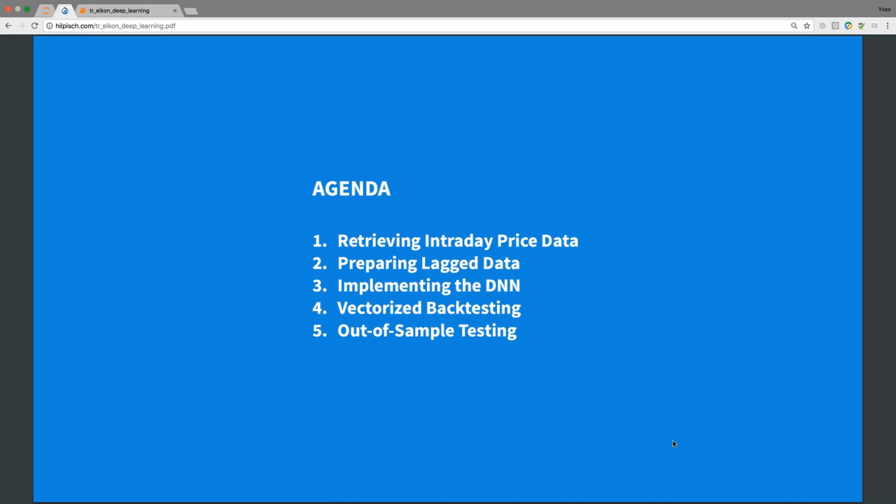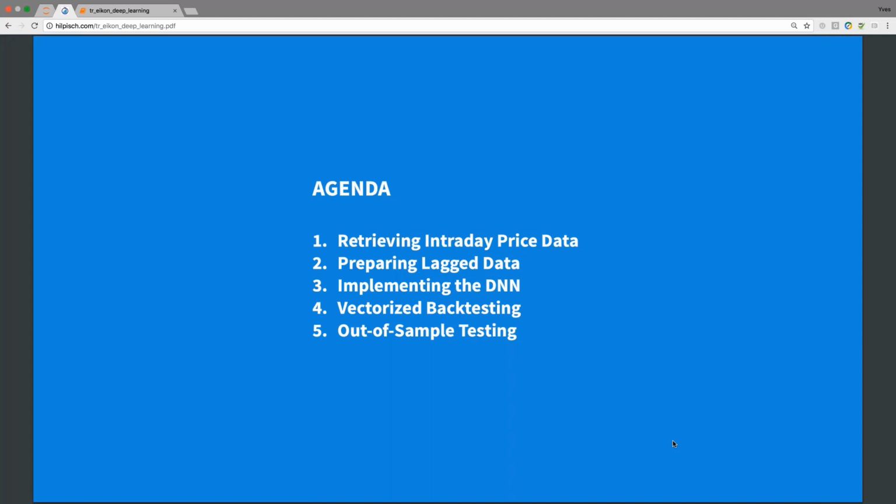The agenda is as follows. We first retrieve intraday price data. We then prepare lagged data, because the whole analysis will be based on lagged returns data. We implement the DNN model for classification, and we use the results from the predictions of this model for vectorized backtesting.